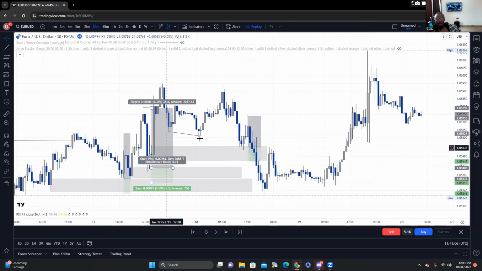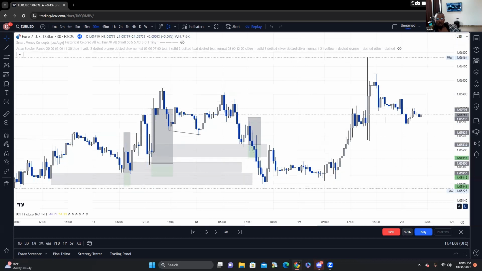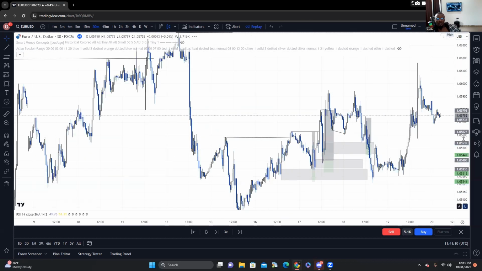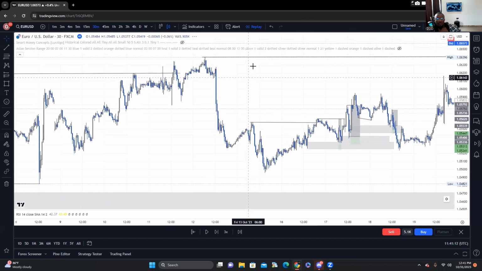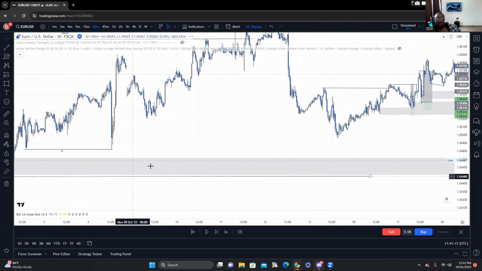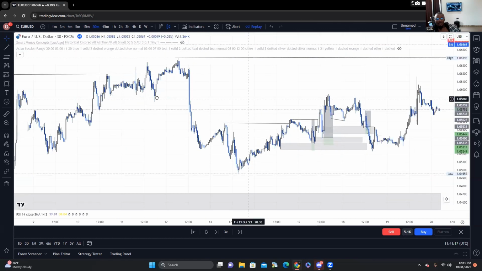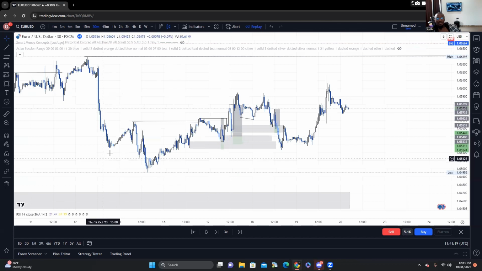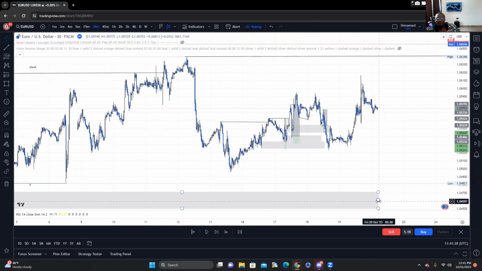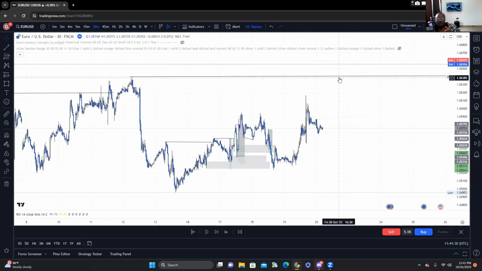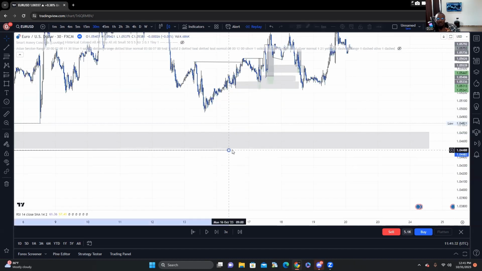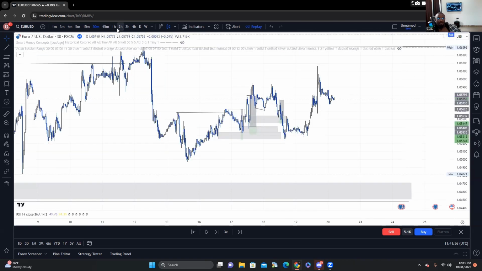But neither this nor this, I did not take any of these trades. Why? Because I'm trading on a bigger time frame from this range point, which is this high, to this low. So everything that's happening within here is really no concern of mine. All I believe is that the market is looking for how to shift and turn liquidity in the way that it best fits them to be able to get a fair price. And my fair price is still in this region. Until this area is violated, or this area is violated, I still believe that the market is within my range.